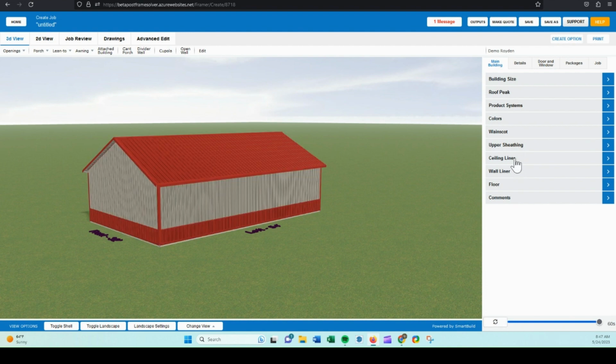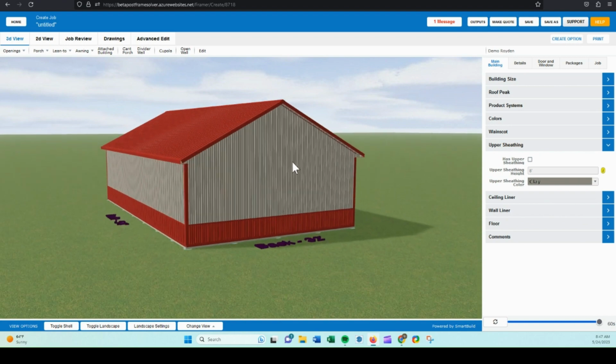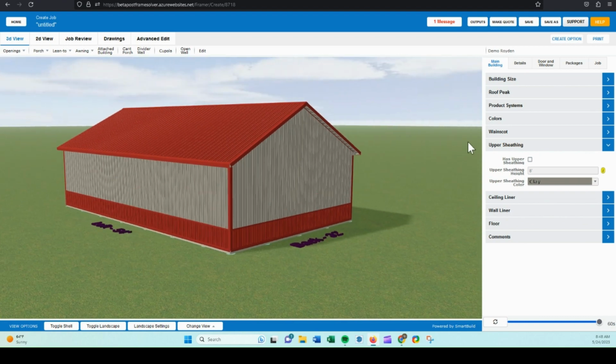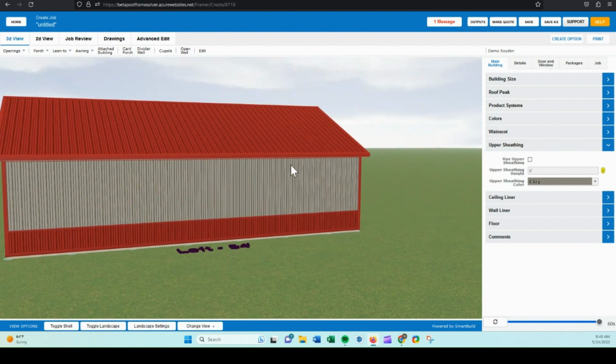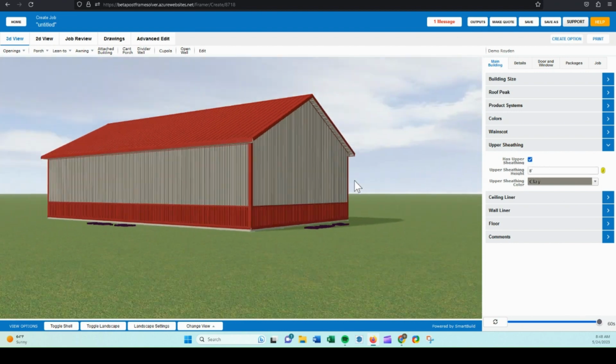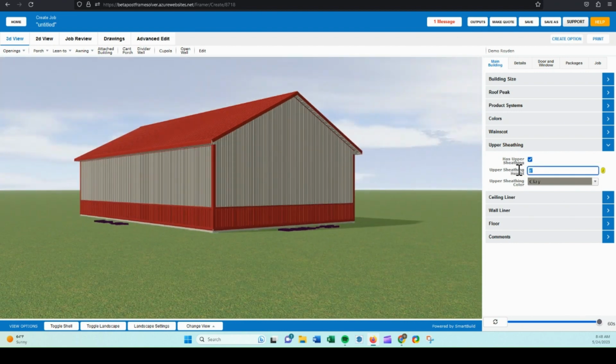For the next step, we have upper sheeting. And this is a setting that can be used for multiple different applications. And one thing is if you always run a trim or splash your gable metal at the eave wall height, or if you're wanting to do an eave light material, you can turn this upper sheeting on and you can specify what the height is. And in this case, I'm doing a 12-foot tall building. So if we want to trim this out, I can apply this and we'll get a trim there.